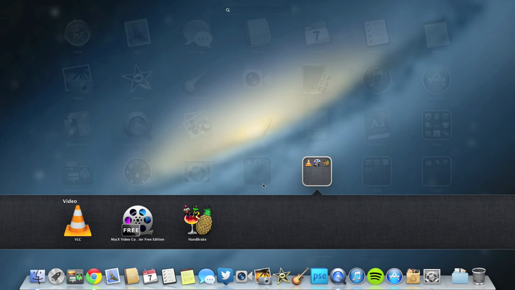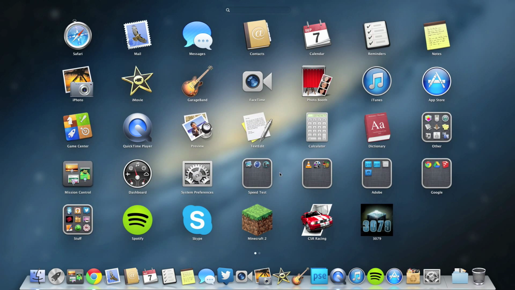So I went back to VLC, and it'll play a lot of different videos and stuff. You can also get VLC for Windows, but I don't really need it on there. So yeah, it's just a quick video showing you how to do this. And VLC can play any Windows file, or movie file. I said that wrong.